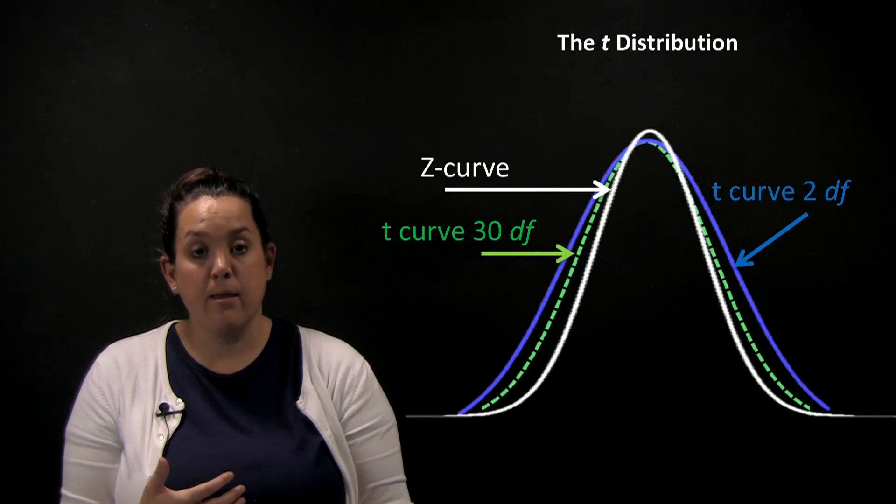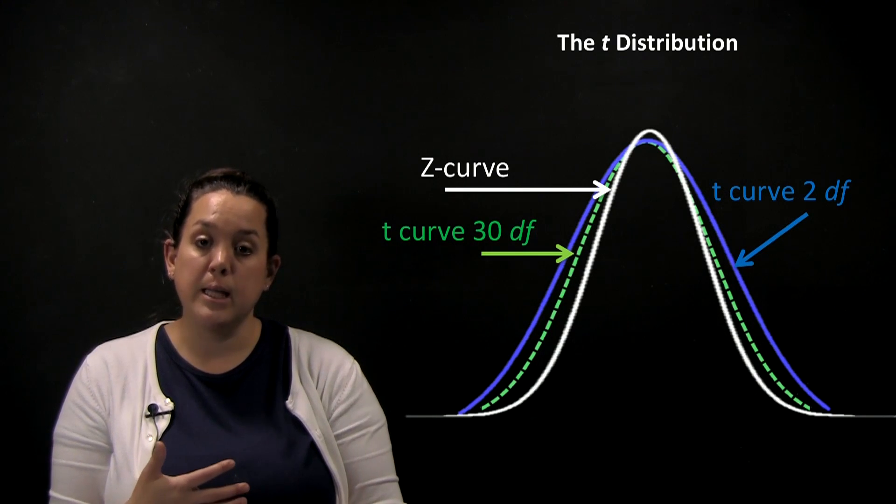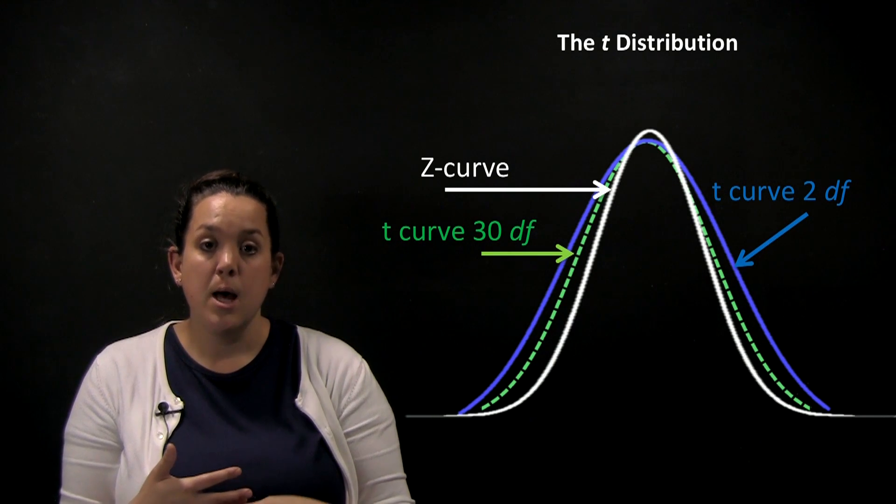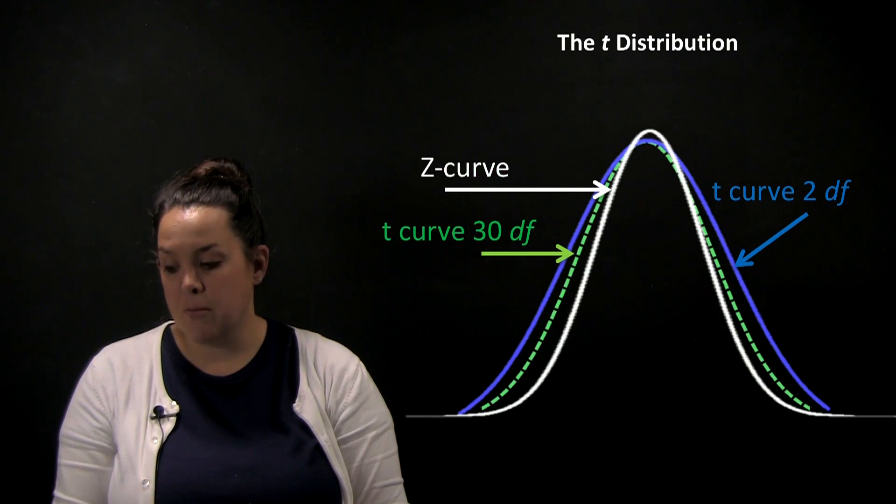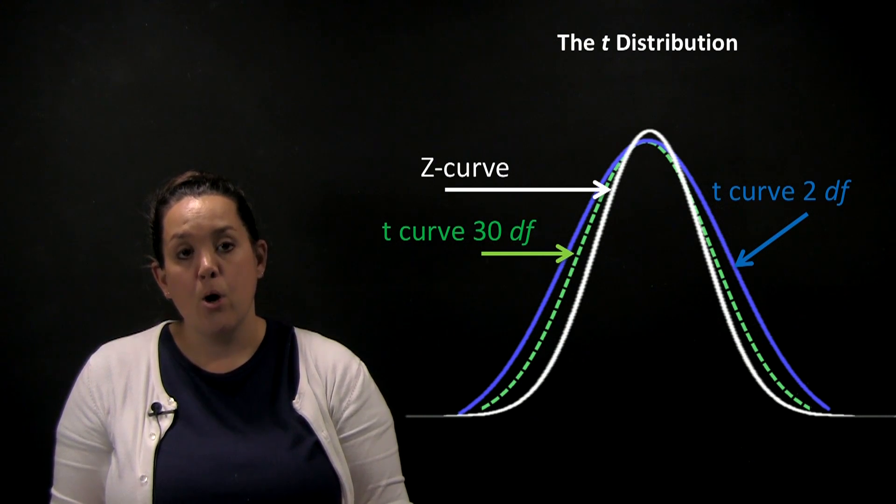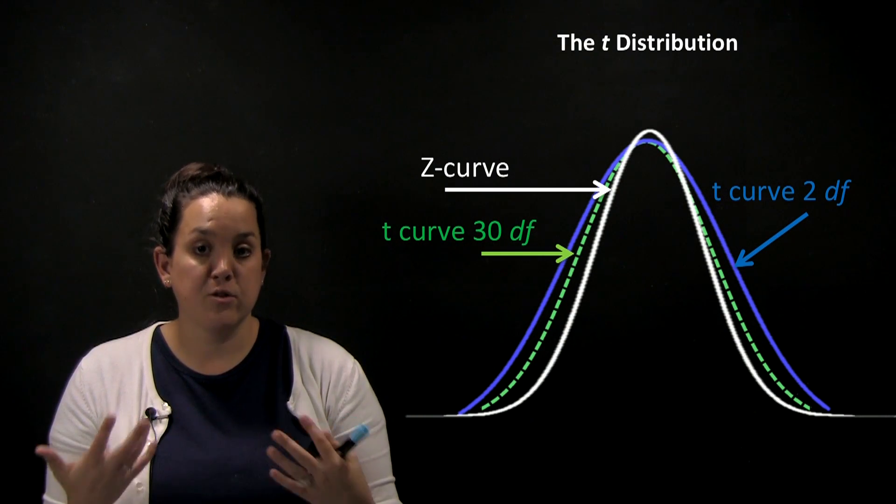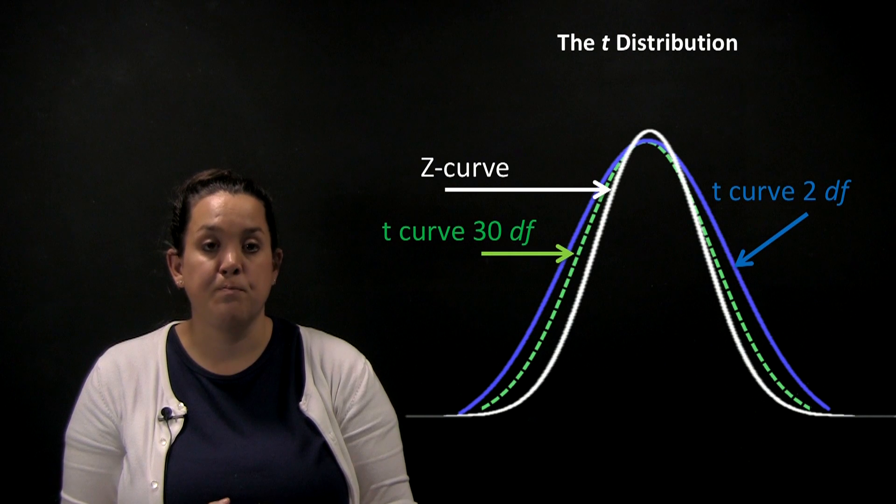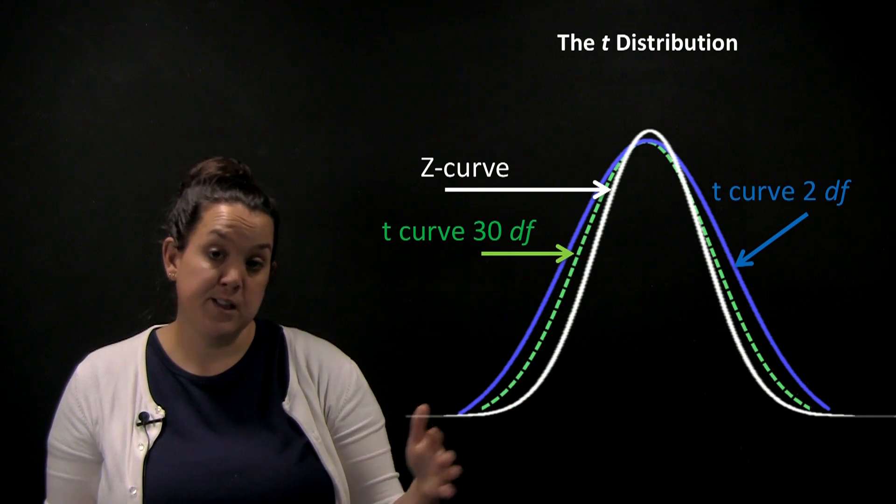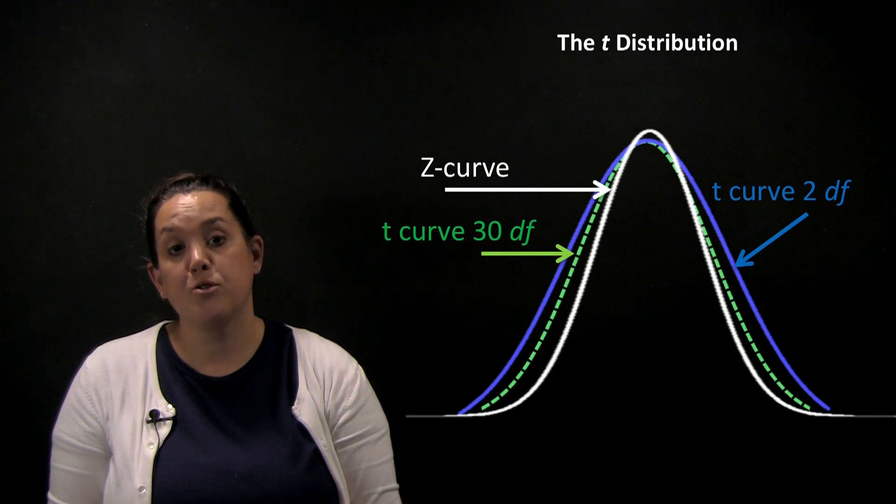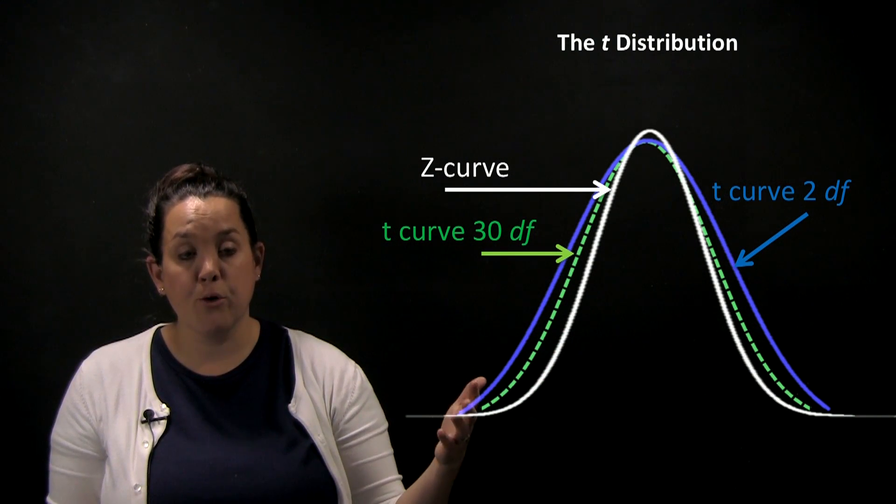Last time we looked at the actual formula for calculating a confidence interval for mu, and we noticed that it added a t-star multiplier. The t-star multiplier is from this t-distribution, which is a new distribution for us, because we're used to the normal distribution. With the t-distribution, there are some similarities and differences between it and the normal distribution. We're going to look at those today.